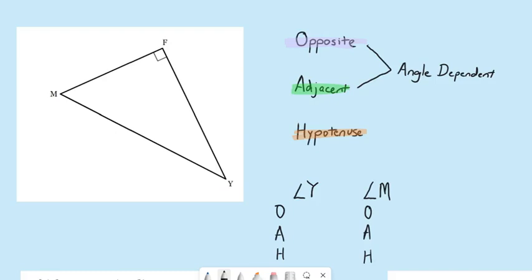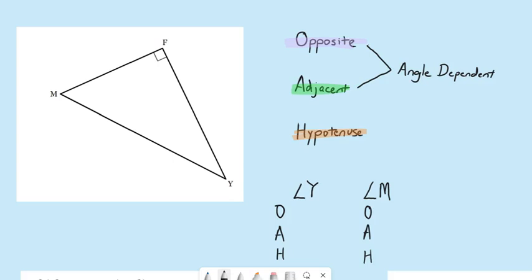So trigonometry, there are three important sides. Well, I mean, there's three sides to any triangle, right? But in a right triangle, we are going to be really focusing in on opposite, adjacent, and hypotenuse as the sides of a triangle. Now, opposite is going to be the side that is across from your angle.